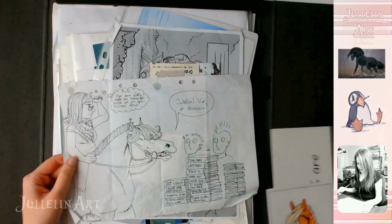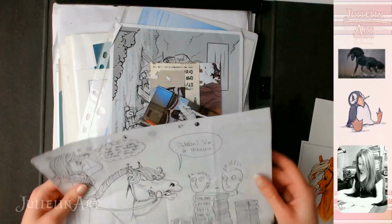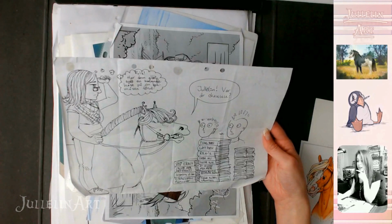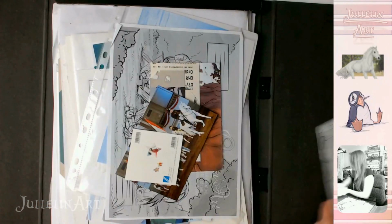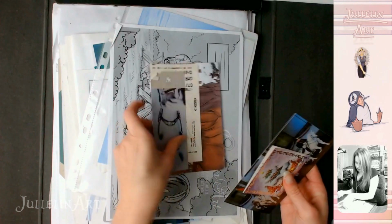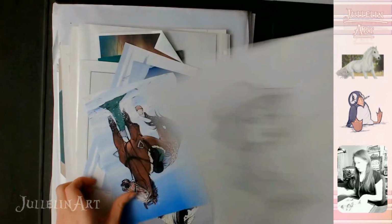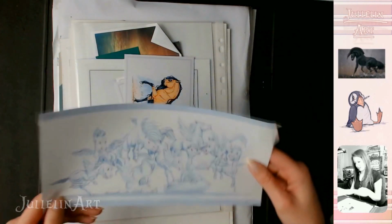Okay, so what should we take next? I think we're gonna take this one. It takes a little bit of muscle to pull this one out, because this one is big. There we have it. And it's so full of drawings, as you can see, that it is rising a little bit. This is gonna be interesting. A little string behind it also. This is gonna be tricky to flip through, but we will see what I can manage. Right. I'm gonna just borrow the microphone stand a little bit to keep that one down.